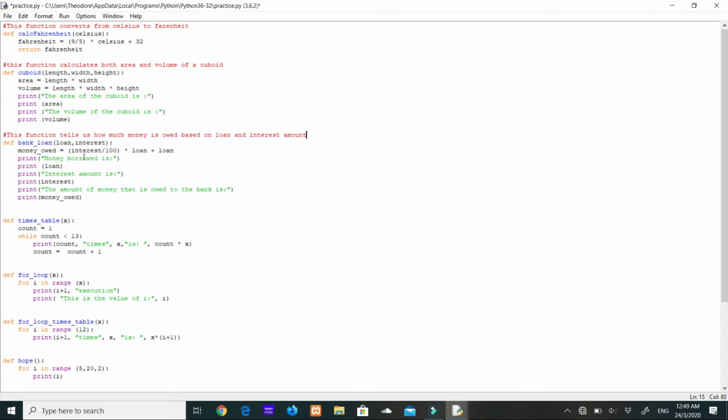All right. So now if we were to come back to this script, let's say a year from now, we won't have to bother looking at the function, trying to dissect it, trying to figure out what it does, we simply read the comment. This function tells us how much money is owed based on the loan and interest amount, and boom, automatically we know what's going on and we know exactly how it is structured. So you see, comments are very helpful in that they add little bits of information so that you can know what's going on, and if someone else were to pick up this script and read it, they'll know exactly what's going on.